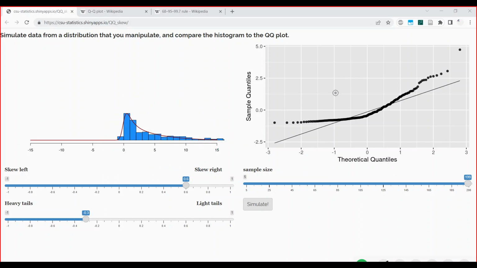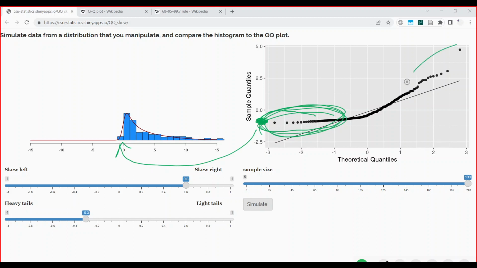And how does that appear up here on the QQ plot? Well, we've got this sort of shape, and you could just memorize the shape, but let's see if we can understand it. Here we see that the data points are very close to each other on the vertical axis, showing sample quantiles, and this is below 0, so this is the negative side. See how they're all lined up really nicely there? This shows us that they're really close to each other on the left side.